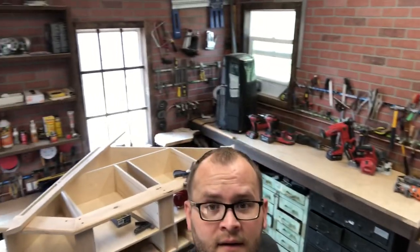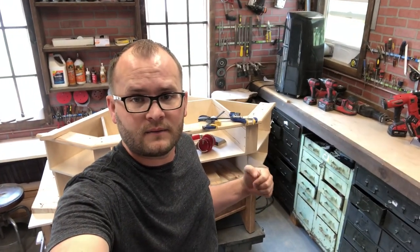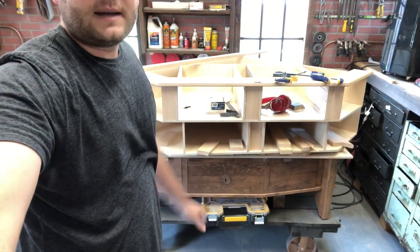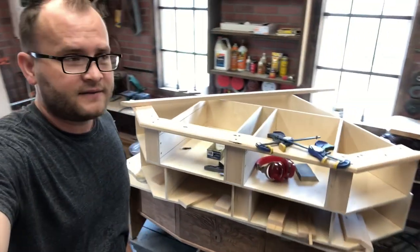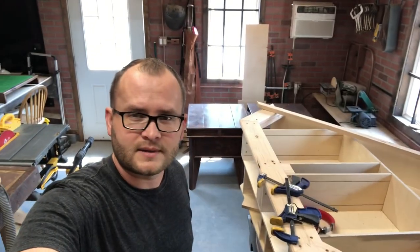I've got 5 tables I'm basically working on right now. I've got these 2 nightstands I just finished. They're already getting dusty. I've got these 2 wizard corner floating desks, and then I've got the American Mythic table. I'm just waiting on parts for that. I've got a router bit coming that's going to help me flatten the burls up on top. But I thought I'd tell you what tools I need.